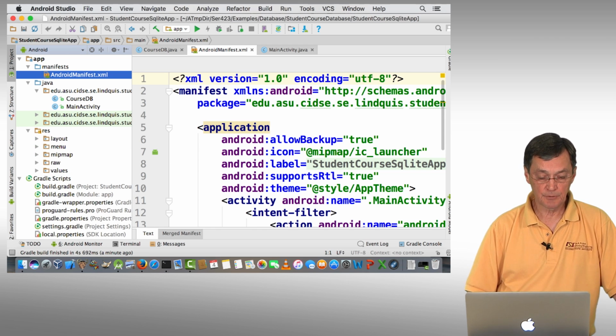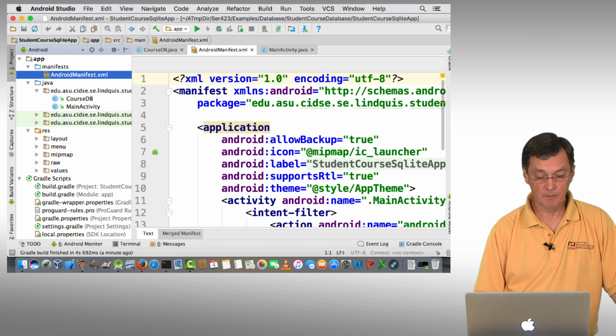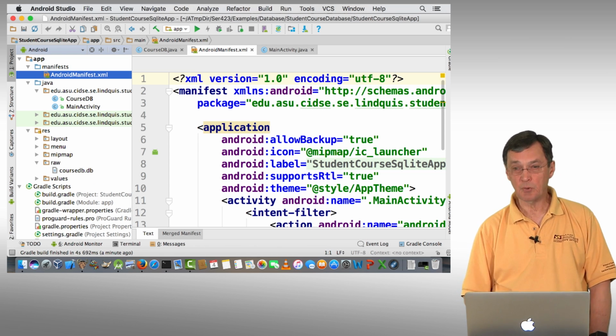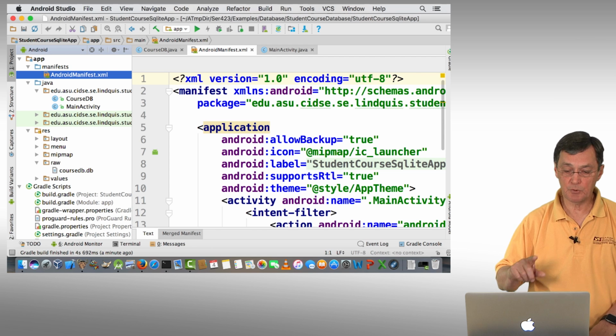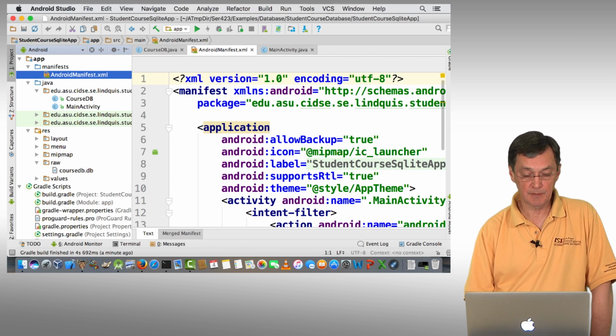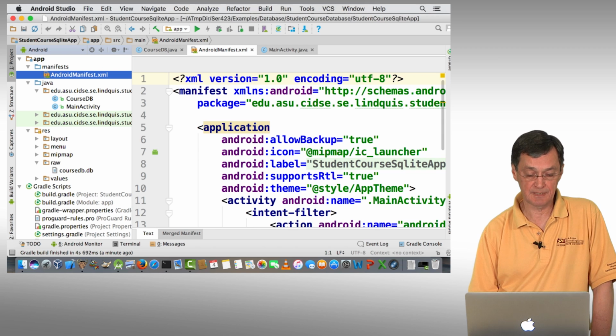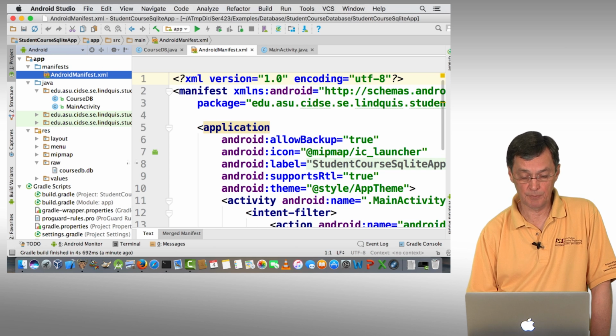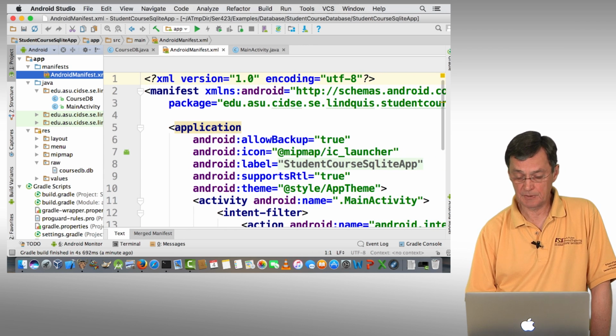If you look under resources, in fact, under raw resources, so in Android Studio, you end up having to create the raw folder and then create the file course db.db within that raw folder. And that's simply the file that I showed you in the other folder, the initialized database.